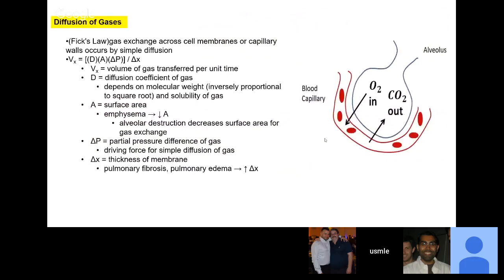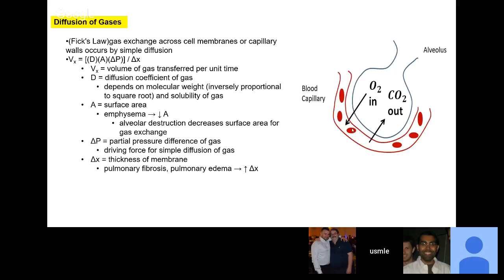So the diffusion of gases, which we did talk about, has another law, which is the Fick law. It's the law of the exchange of gases through the membrane. The membrane includes the membrane of the alveoli cells, the basal membrane, then the basal membrane of the capillary, then the endothelial cells, and then the membrane of the red cells. So that is diffusion of the gases.